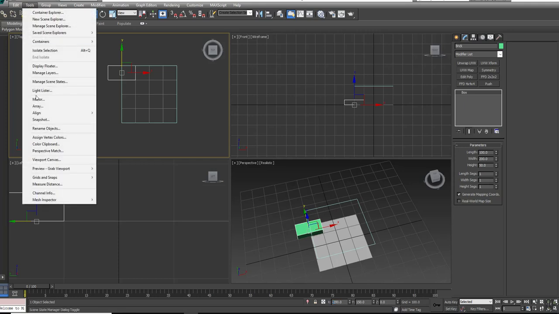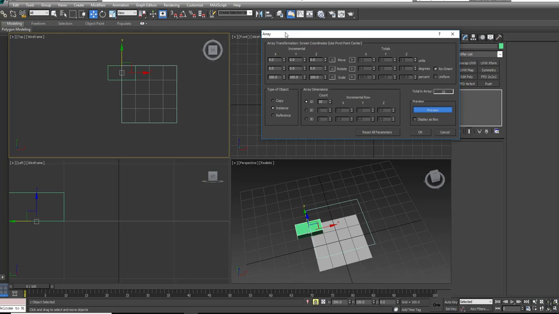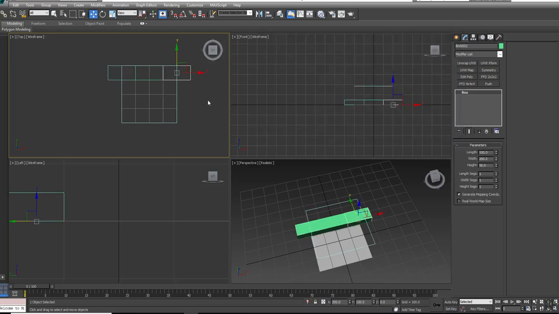I'm going to use Tools, Array. If I turn on preview, I can use my array to set this to how wide my brick was, which was 200. I can make 3 bricks that are spaced out by 200 units, make them all instances and say OK.